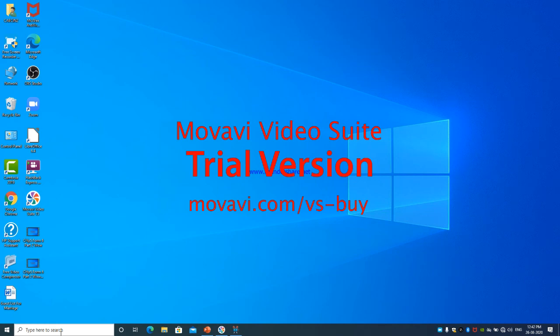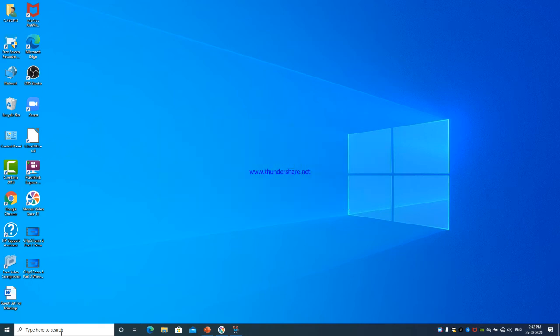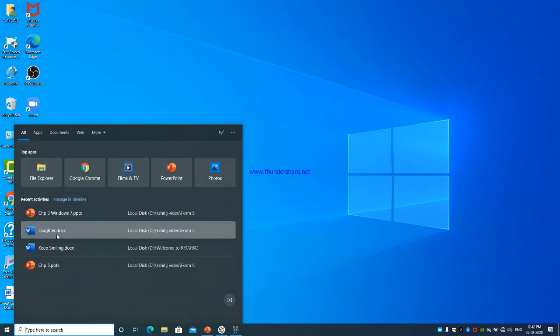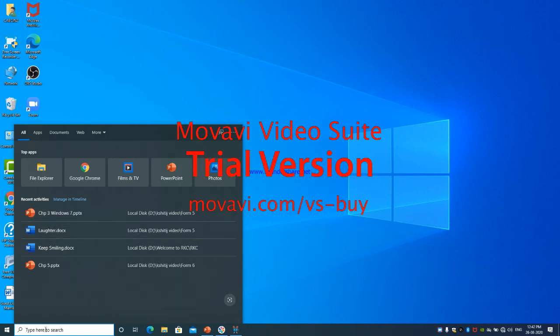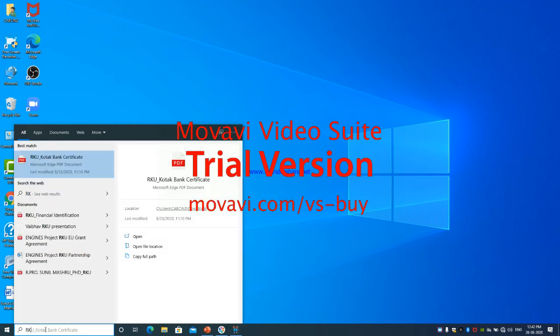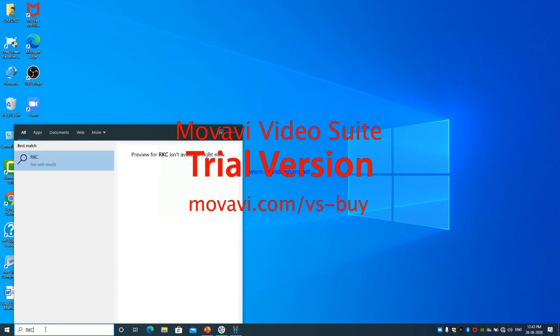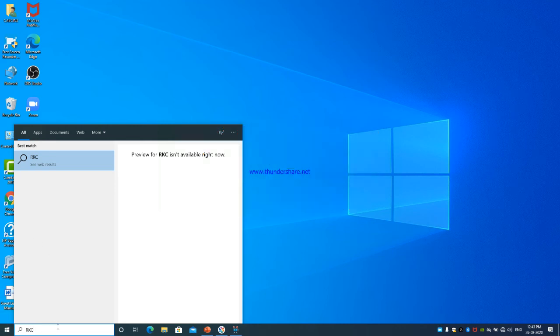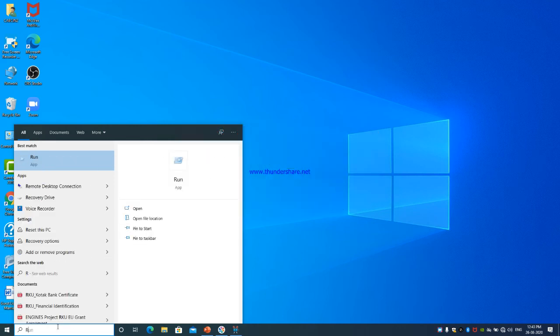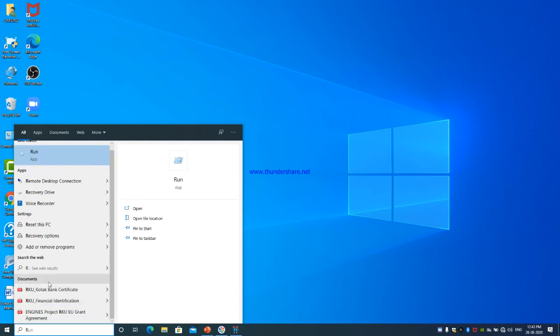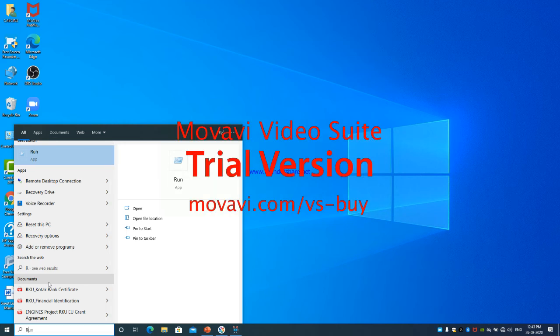This is the Start or navigation button, which will quickly try to find a file. When you click over here you can see docs. These are the doc files which have been created recently. If you type over here also, you can find it. Say for example RKC. If it is there, it will find it. If you simply type the first letter also, it will try to find the documents which are starting with R, right?